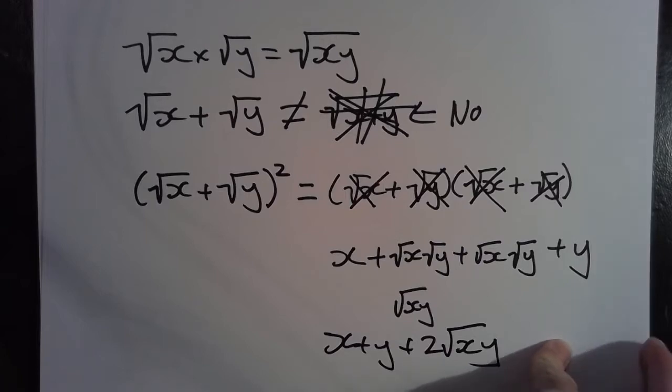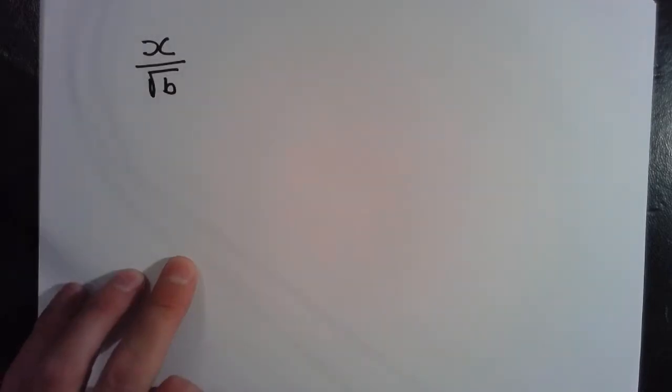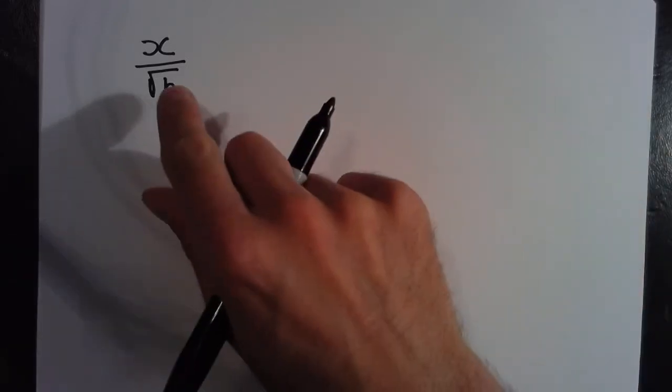Now the final rule in these is to do with irrational fractions. Now an irrational number is one that goes on and on and on. So if you put something like the square root of 2 in your calculator, you'll see a number that looks like 1.4 and so on, and it goes on for infinity. A number that goes on for infinity with no repeating pattern, we call that an irrational number. So if we had a fraction that was x divided by the square root of b, and b wasn't a square number, so if b happened to be something like 25, we know the square root of 25 is 5, that would then be a rational fraction.